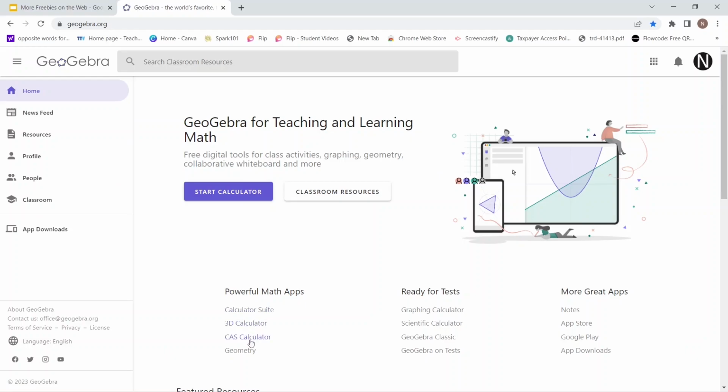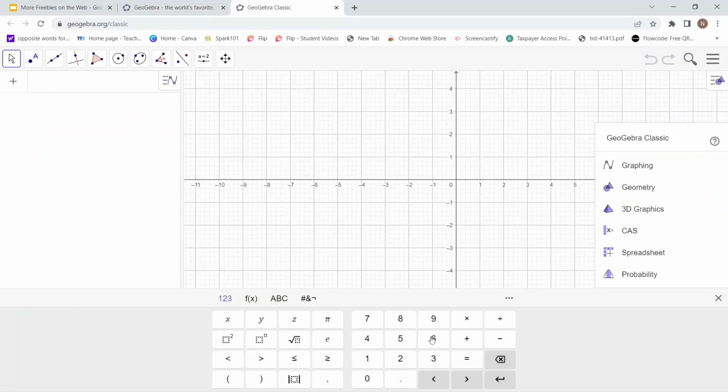There's the different applications, the different calculators. GeoGebra Classic is a good place to start. And you can have it graph things for you. The students can graph it, and there's all different kinds of things that you can do with it.